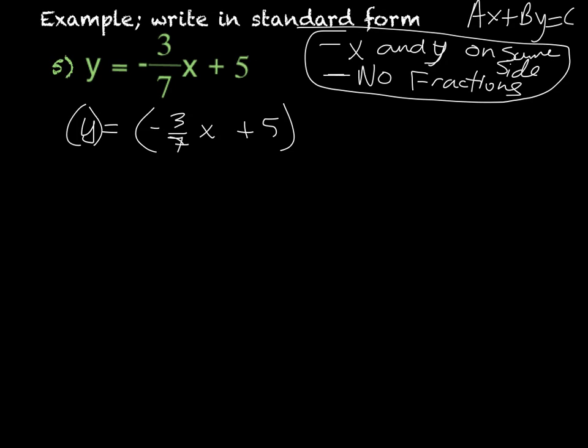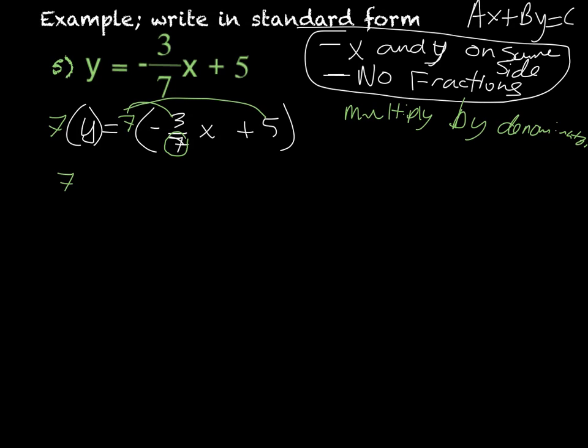Okay, so what I want to do is multiply by anything in the denominator. Multiply by the denominator. So what I mean by that is 7 is in the denominator, so I'm going to multiply by 7 here, and if I do it to one side of the equation, I have to do it to the other side, just like always. Always have to do it to both sides. So then I have a distribution right here.